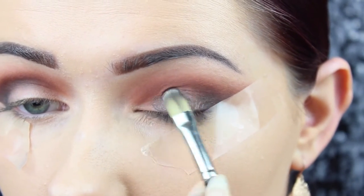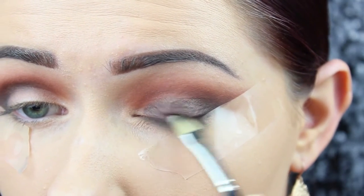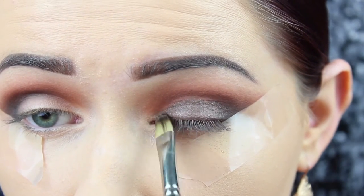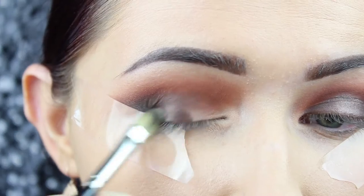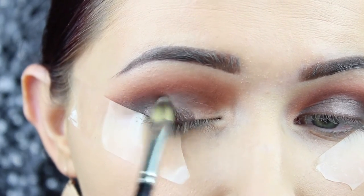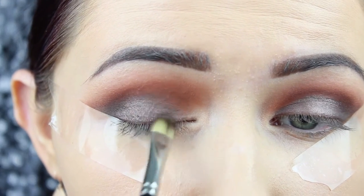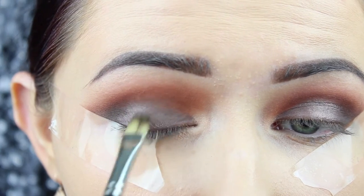And then I'm taking MAC's Paint Pot in Constructivist and applying this as a base to my lid because I didn't know how pigmented the shadows would be, and having a sticky base underneath always makes things look a lot nicer. So once that has been applied with my flat synthetic brush, I'm going to apply the gorgeous copper shade from the Powder and Pandemonium palette. I really hope I'm not butchering this name, but it's very hard to say. So yeah, onto the shadows.